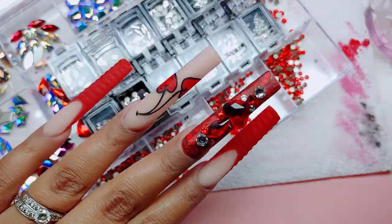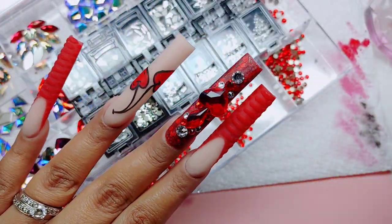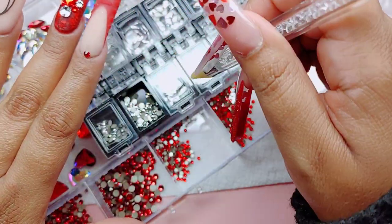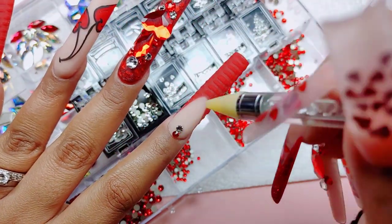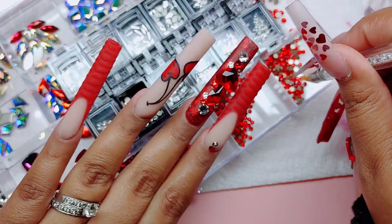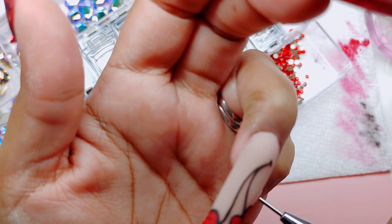I've been loving to use clear crystals instead of AB rhinestones or AB crystals, you know what I mean? I've been loving to use these, and I think I need to stock up on these because I'm running out of the other little container. That little black container is running out, and I don't want it to run out. So I think I need to go and make another purchase.